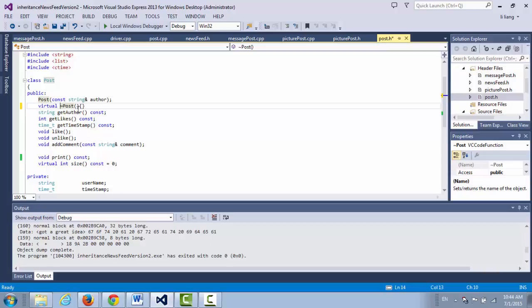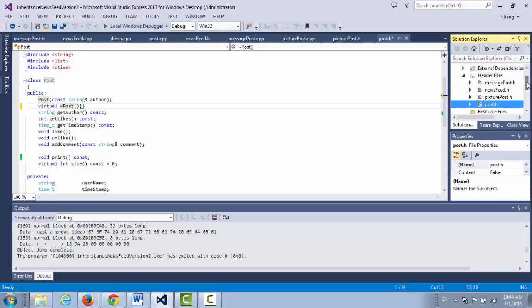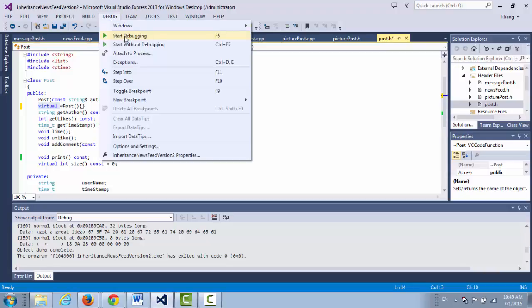The reason we have memory leaks is, if you take a look, those memory leaks are about the message and the file path. So the indication is that the destructor for the subclass didn't get invoked. When we delete those posts in the newsroom, only the destructor for the post class gets invoked. The destructors for message post and picture post didn't get invoked. So to fix this problem, we need to add virtual to the parent class destructor. After you add virtual to the parent class destructor, let's take a look.